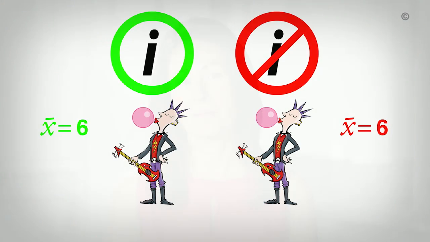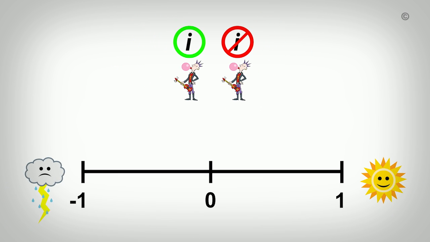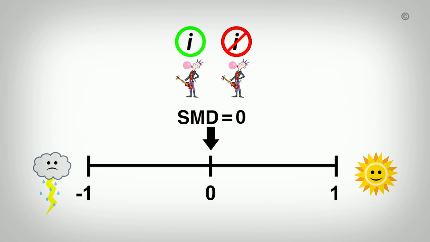However, an SMD is not tied to any specific unit of measurement, so it can be challenging to know how to interpret it and how to use it to inform your public health decisions. Recall earlier, I said that when the difference between means is zero, those exposed to an intervention are no better off than those not exposed. The same applies for SMDs. So, if an SMD is zero, we would say that those exposed to the intervention were no better off than those not exposed. In other words, the intervention may not have had any effect.